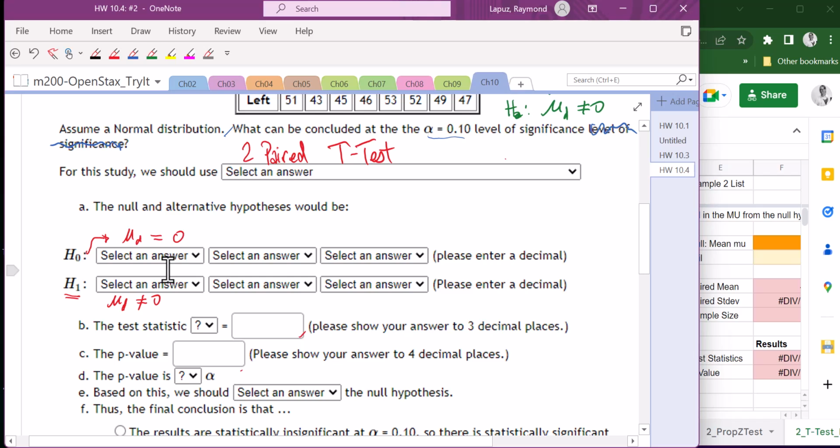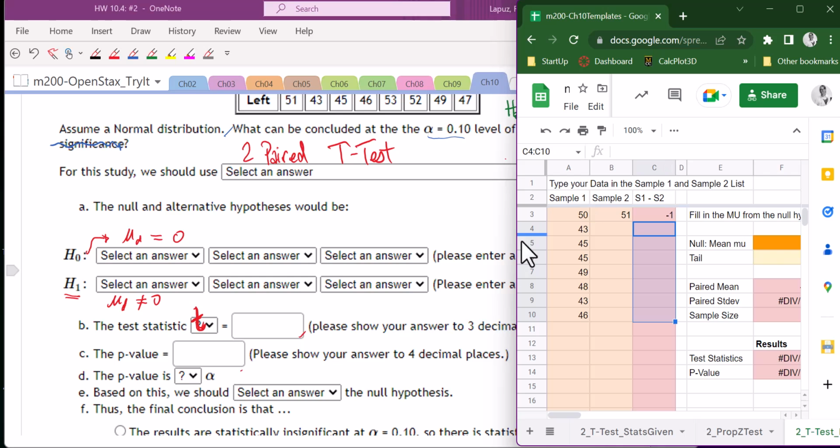Okay, all right, so now it gives us a t value, and from here we will use technology to find our test statistic and p-value, and then make our conclusions depending on whether the p-value is bigger than or less than the significance level. Okay, so let's move to our technology side of things.